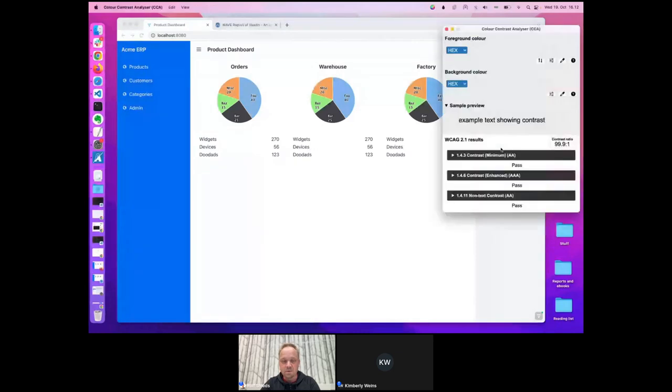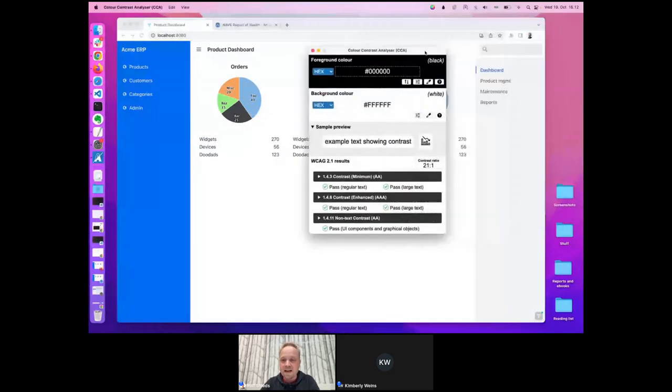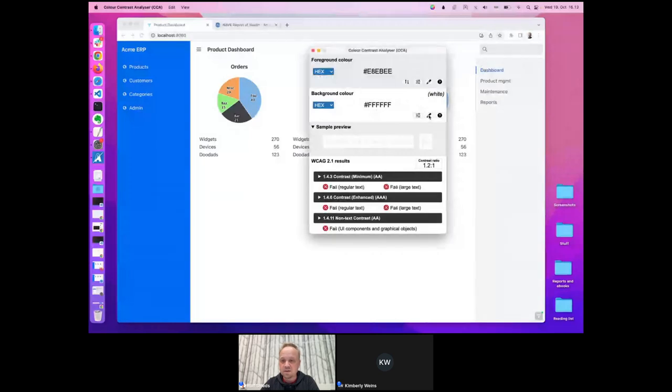It's available both for Windows and Mac OS. And it has these foreground and background areas here. And you use these color pickers here to pick the foreground color, which is the background of the input field, and then the background color picker for the background around that field. And since we're testing non-text contrast here, you should be looking at the result here for non-text contrast for level AA of the WCAG standard, and it says fail.